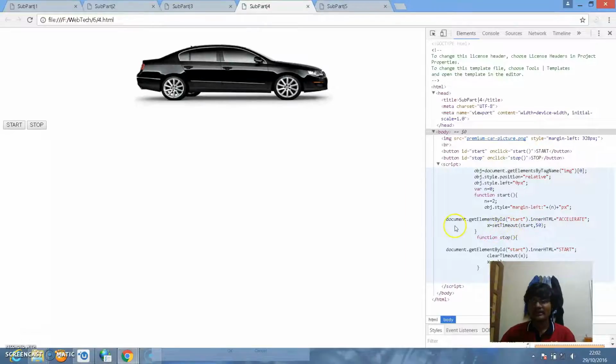For that we write document.getElementById start to accelerate, x equals setTimeout start 50, and a function to stop it: document.getElementById start, clearTimeout equals null.